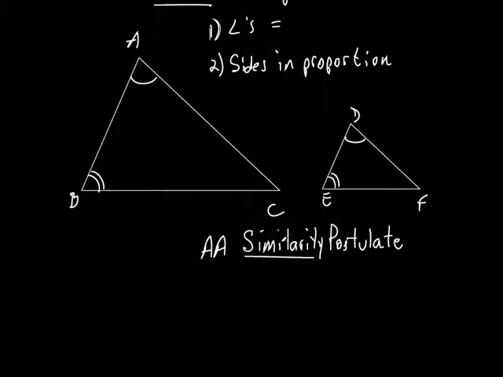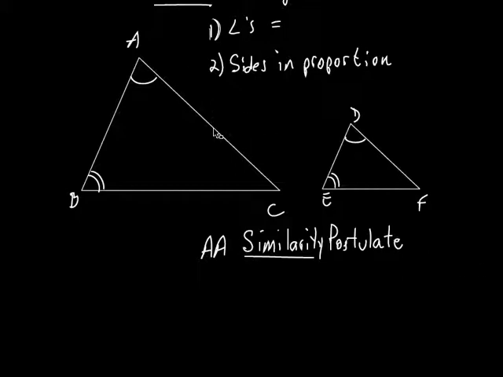Similarity because what's true about the two triangles? They're not congruent to each other. What are they? They're similar to each other. So if I knew that these two angles equal these two angles, that means the two triangles are similar. Everybody see that? All right. I'm not going to give you any reasons and stuff, just because of our time frame. But let's move on to the next one.